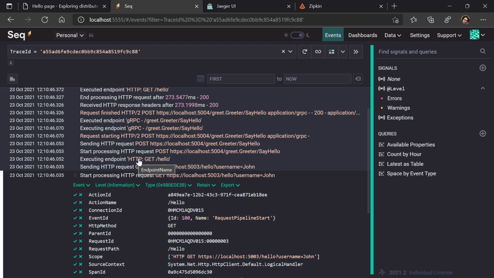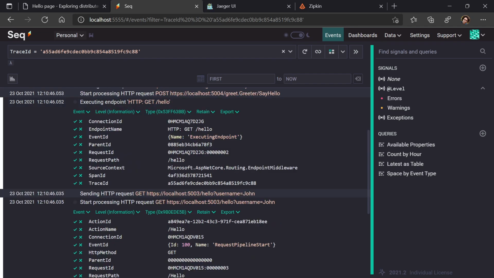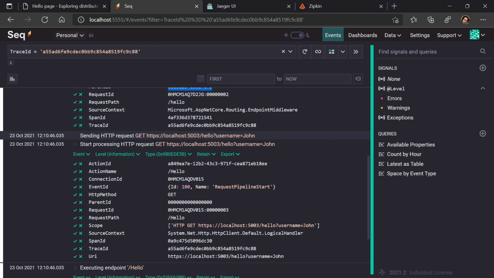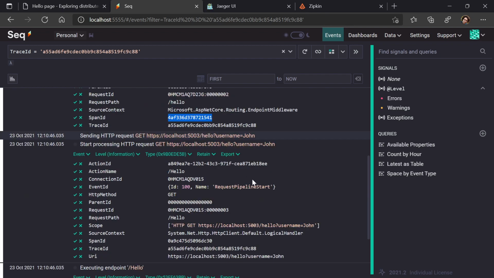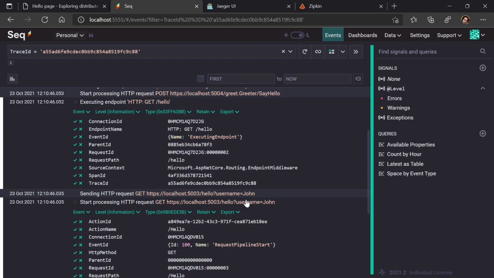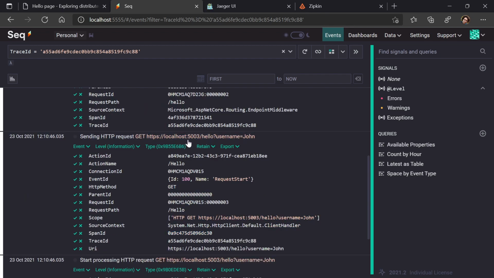In this case, this log is from the web API, and we should have a parent ID, which should match, hopefully, I think. So, span ID. No, we will see it better in the distributed trace, I think.